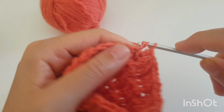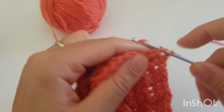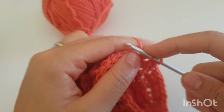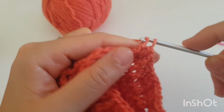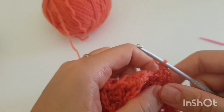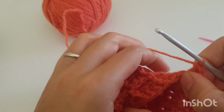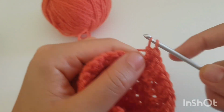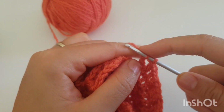So on our next row we will make an increase for our thumb. This is a very easy pattern and very fast. You can crochet in one evening, a gift for Christmas for somebody who wants to keep the hands warm. I think they are perfect for kids and for grown-ups as well, because the waffle stitch is really beautiful and looks funny and cute.